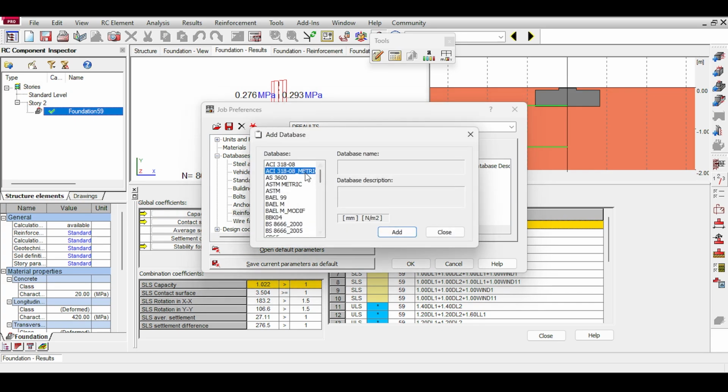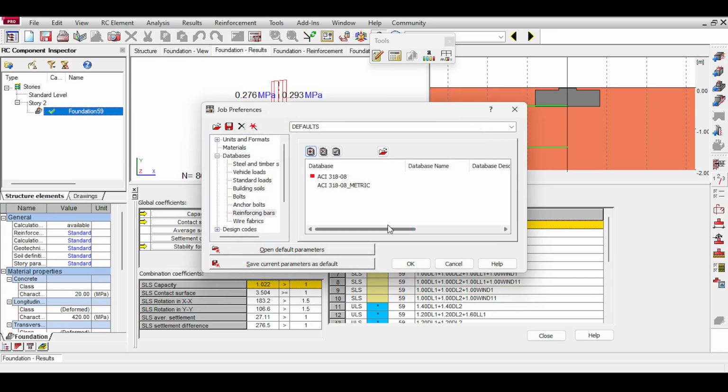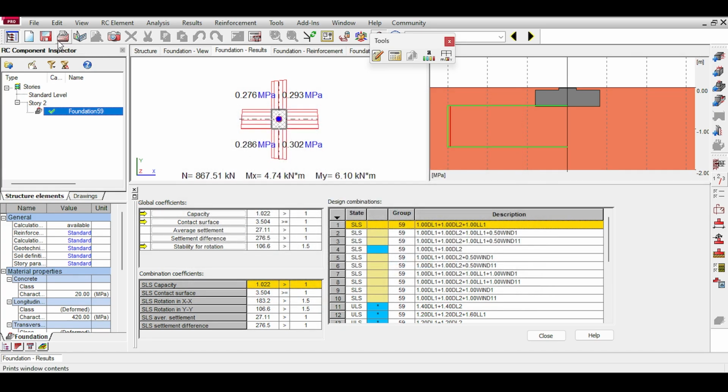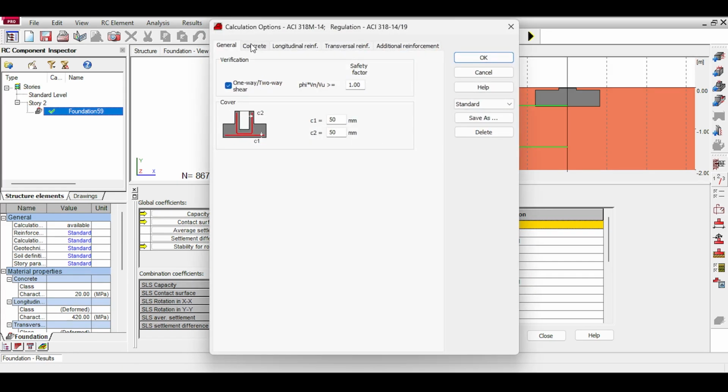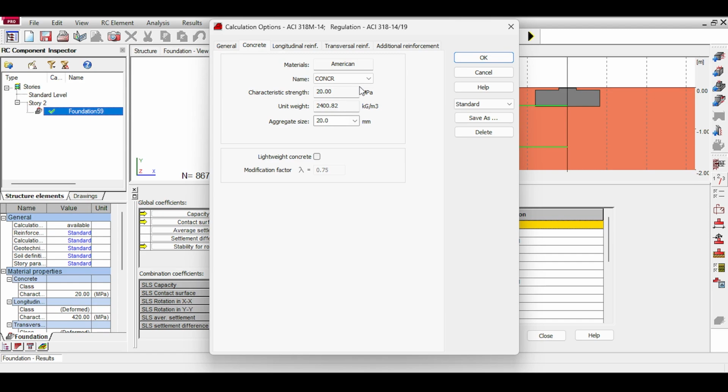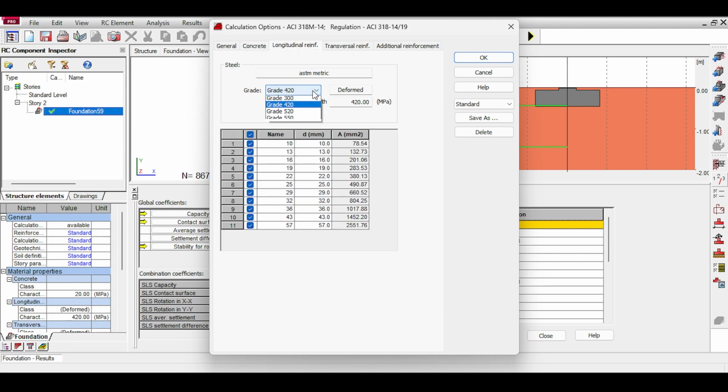Now if you click here and select the metric one and add it, then it's added, but you still have to click on it and hit the OK button or Yes button to set it as the current database. Now I hope that I don't mess up anything on camera, but if I click here, then at least I see, now there we go, the grades. Yeah, the SI unit grades. Depends on your perspective. I just keep it as is.